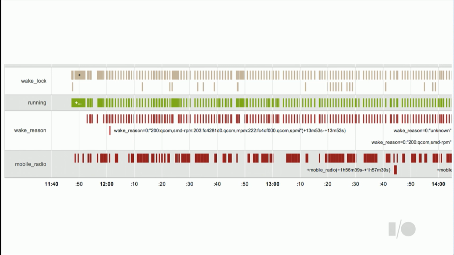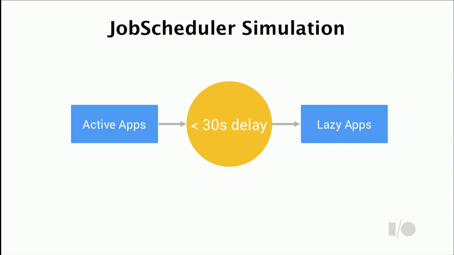And it's important to remember here that, again, we have that really expensive long tail of not quite idle, not quite active state. And we're paying that penalty every single time one of these little blocks ends. Because the mobile radio is coming up, you're using it, and it's going right back down. So as Meghan said, we got this data from a bunch of Google employees. So we have these 50 applications, and we simulated this traffic by using the alarm manager to just naively wake up the application and send a certain amount of network traffic, and then assume that it had finished its work and go back to sleep.